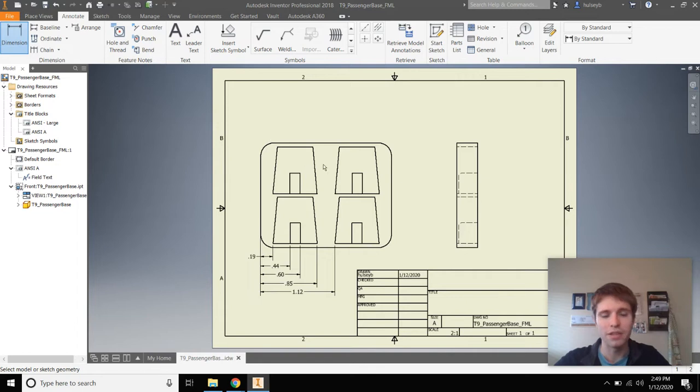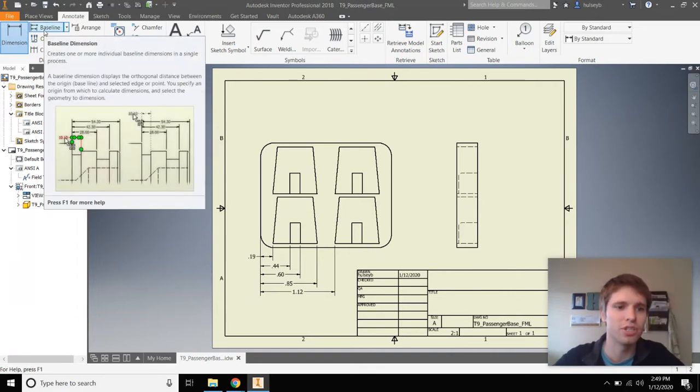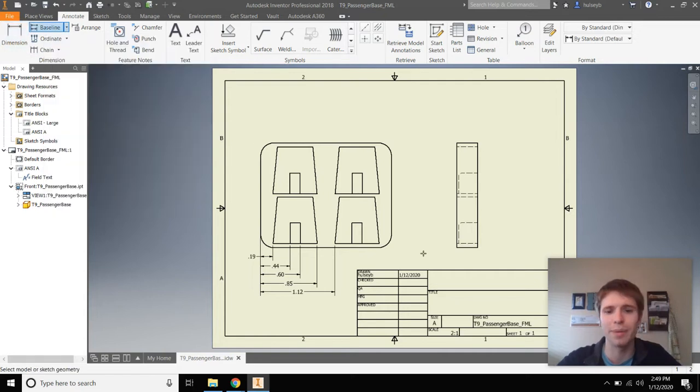That'll be pretty handy. The other way you can do this is by using one of these dimension helpers. So this is a baseline style that we're creating here. We'll learn more about that later in class. But with this baseline helper, you just click all of these height lines all the way up to here, and don't forget the overall. Right click and continue, and there they all are.